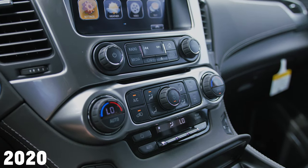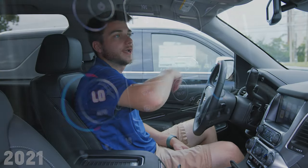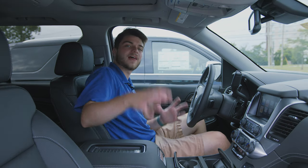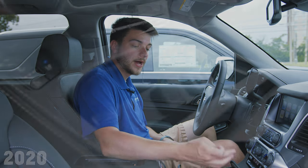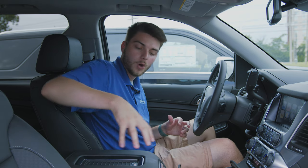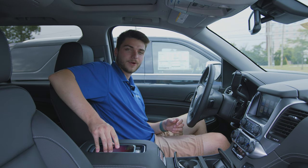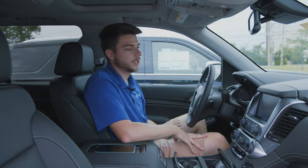Moving down, there are hardware controls and tri-zone climate control — automatic for driver, passenger, and a separate rear zone. The 2020 does not have a rear view mirror camera, just a standard auto-dimming mirror. The seats are leather-appointed with accent stitching, heated and ventilated on both sides. Up front you've got a 12-volt outlet, two USB-A ports, two cup holders, and in the center console two more USB-A ports, another 12-volt, and a 3.5mm jack. The wireless charging pad is small and doesn't fit modern phones like the iPhone 11 Pro Max well. The rear camera is standard non-HD with no multiple angles.